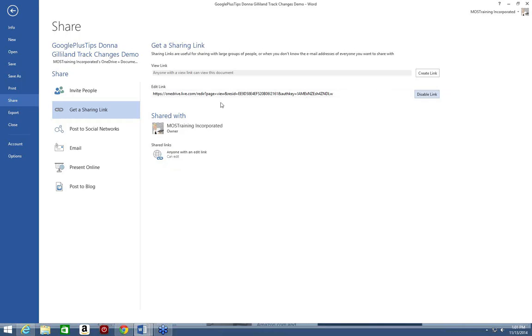It now says Disable Link, but look, right below the words Edit Link is this long URL. So you would copy that URL, and then you could send that link to a person or multiple people, and they would be able to access the document from a link. So again, the Get Sharing Link, like it says, is for when you don't know the email addresses of everyone that you want to share with, you can just go ahead and create a link to the document.